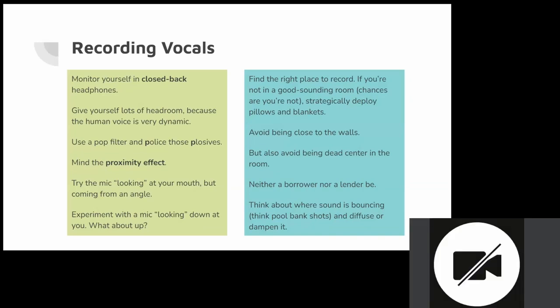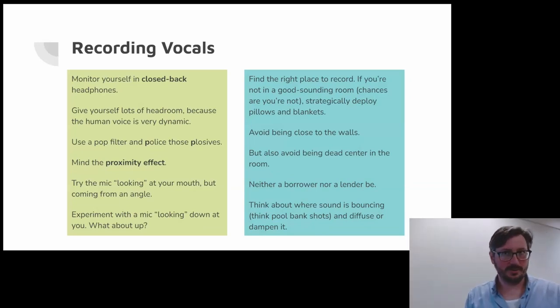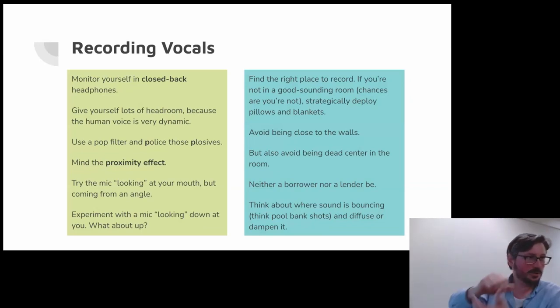As I said, give yourself lots of headroom. The human voice is really dynamic. And as someone who's recorded a bunch of podcasts for the library, I can tell you, when we're just talking normally, it's one thing. And then we laugh, ha ha ha, something like that. There's a huge spike in the level of audio. There's an amazing amount of dynamic range. And if someone laughs, we could easily hit that horrible digital ceiling if we haven't given ourselves a lot of room.